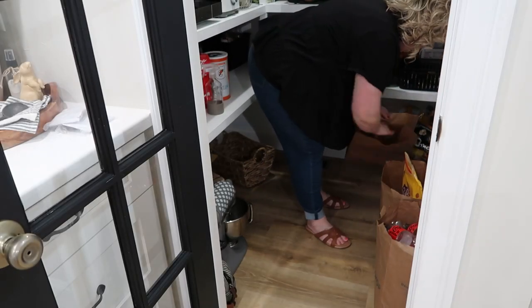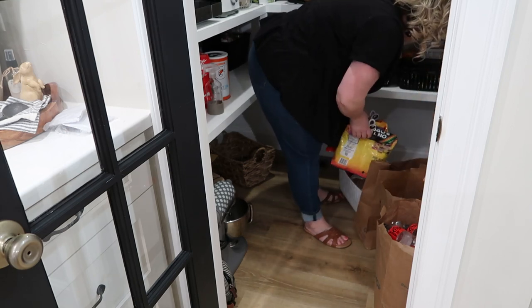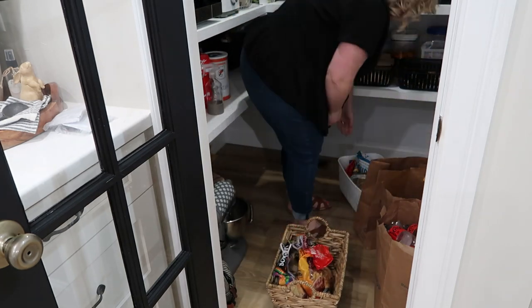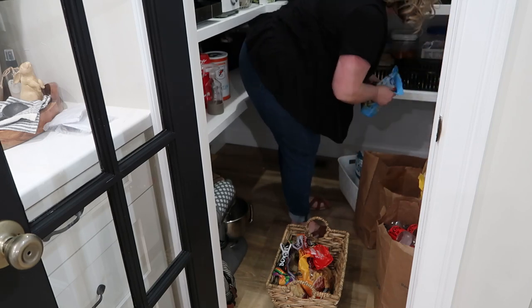Because we keep so much of the recyclables down here on the bottom of the pantry on the floor, I try really hard not to keep a lot of other stuff. What I'm doing right now is just going through these bins that I've got on the bottom. So I've got that plastic bin over there, that one's from Target. And then I have this basket where I usually keep the chips.